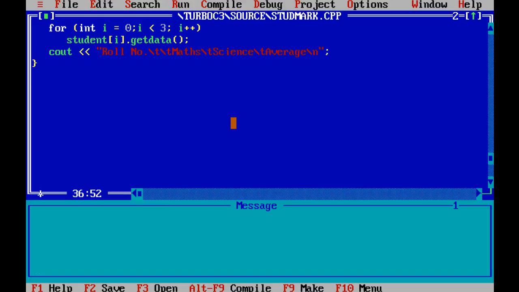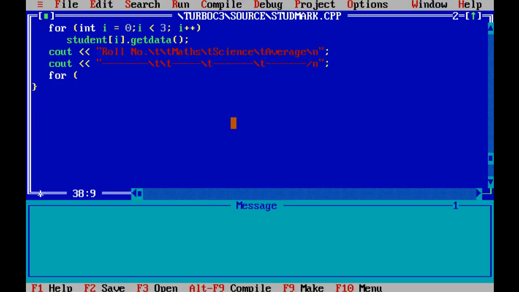So it will go to the next line. Okay, then cout. Similarly, I follow the same sequence, double tab, maths, tab, science, tab, average, and new line.